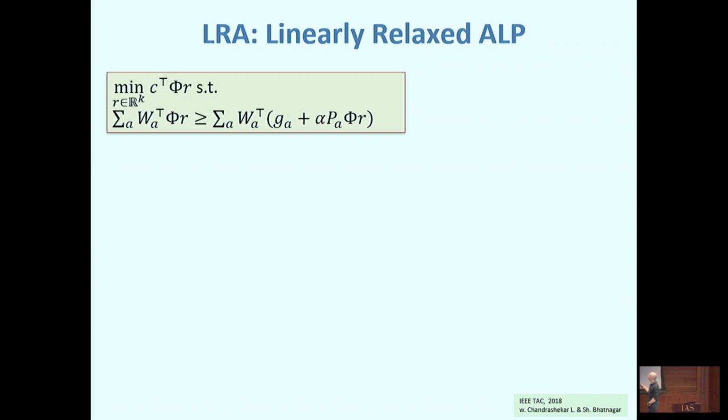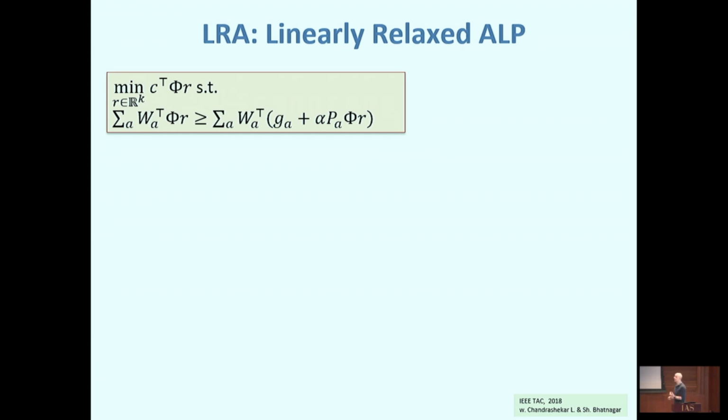And so this form should be familiar, except that here you usually have all these constraints for all the actions, without this summing. So I just add this summing because we love linear, right? So we're going to project the constraints as well. So if you go to the dual space, that's kind of like saying that maybe you're doing some approximations in the dual variables, which are occupancy measures in this case. But anyway, the w are non-negative valued. And maybe you can normalize them because you're not losing anything.